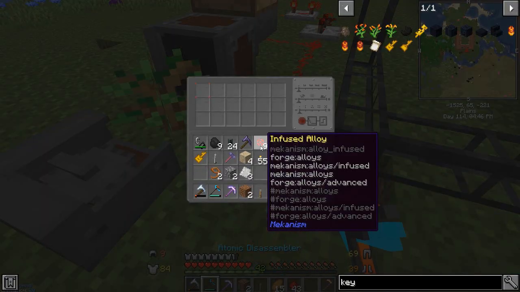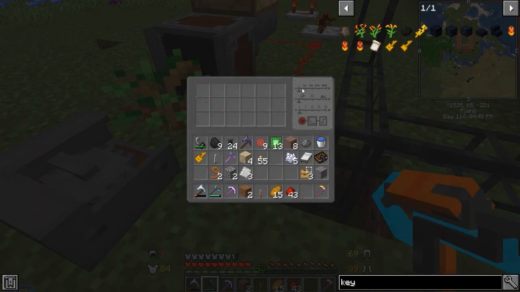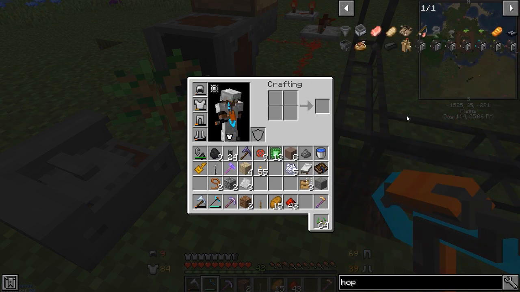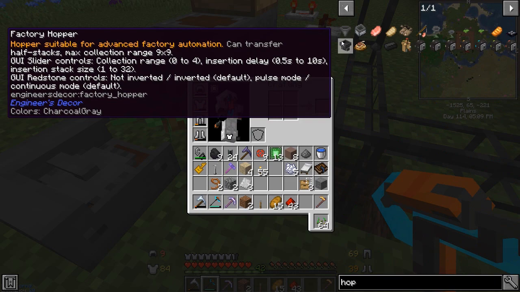And the last component that we really should have to work with is this right here. Now, if I'm not mistaken, if you see these little graphics here, this is how far it can pick up. I think it said up to 4 blocks. So if we hold Control-Shift over this, max collection range of 9x9. I think that's plenty big enough. Might even be a little too big. It might even pick up some of the stuff on the inside. If it does, it's going to get clogged up and we're going to have a problem. But nonetheless, we'll worry about that when we get there.